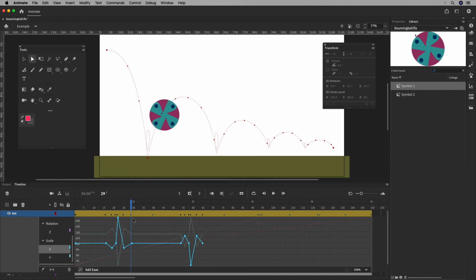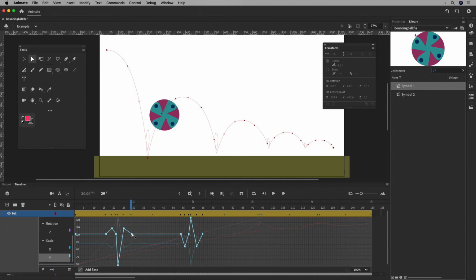So it's going to look like this heart rate monitor, but the middle line here is always going to be back to 100%. And what you should see between the X and the Y is sort of the reverse. Now at 100%, they're both full size. So when you're scaling them out, you want to maintain volume. So if you're going out in the Y or up in the Y, you'd go down in the X. You can see on the other side, it's down in the X. And pretty much the same ratio.